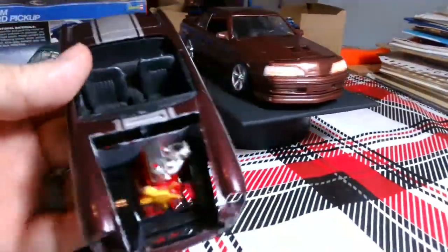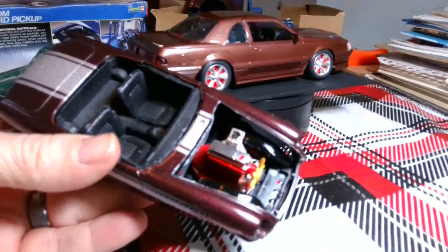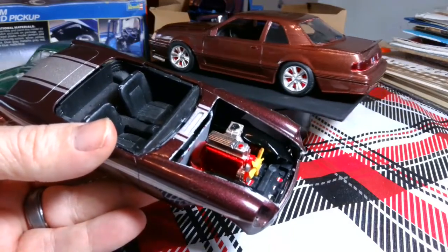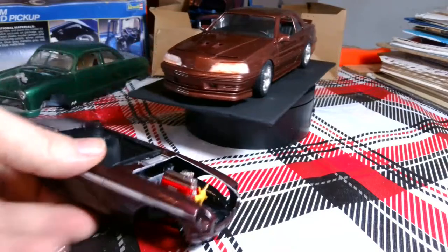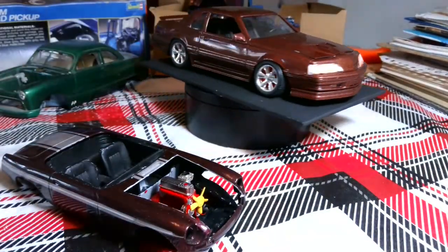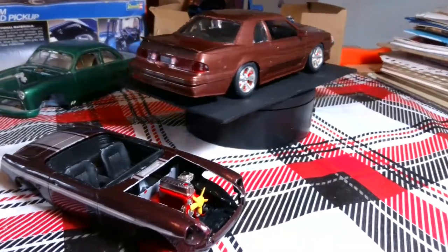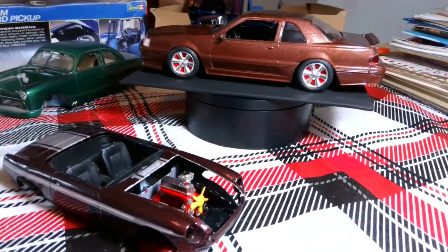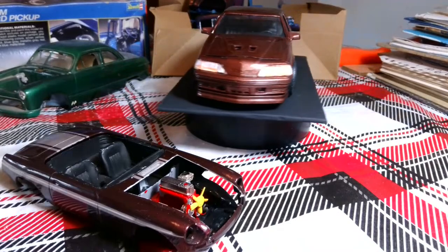Now I get to go through and paint the rest of it. It was just a curbside, and I knew since I own the car, it was the exact replica of my car - I couldn't just leave it as a curbside. When I ran into it and repainted it back around January, I had it color sanded and ready to be buffed, but I just didn't have it in me to buff it.